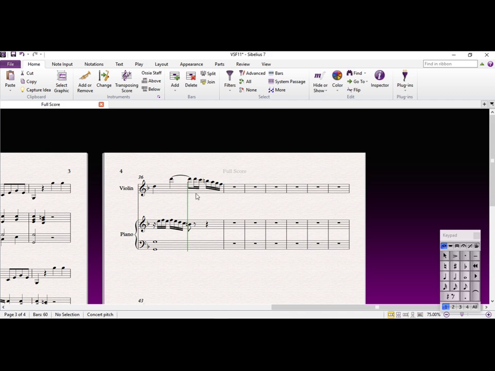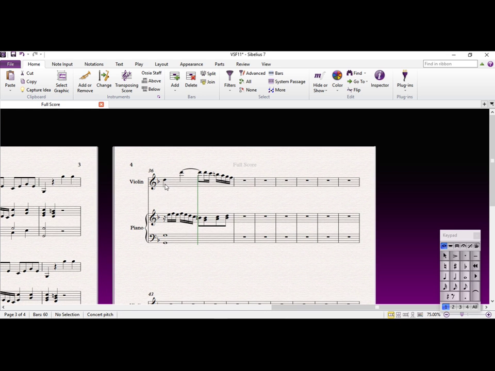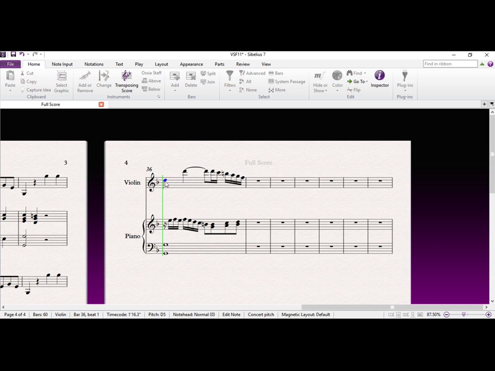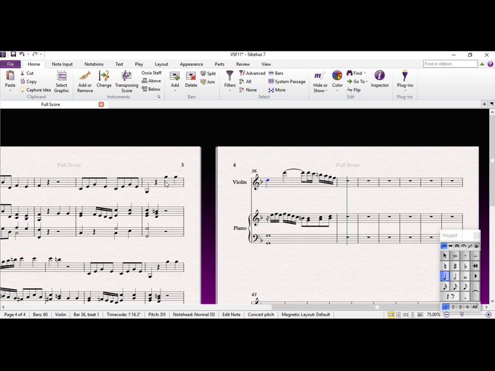Now let's let the violin have its moment of doing the scale without the piano interrupting, and obviously we can use contrary motion here. Okay, let's have a listen to that and make sure we've got it right. Okay, that sounds good.